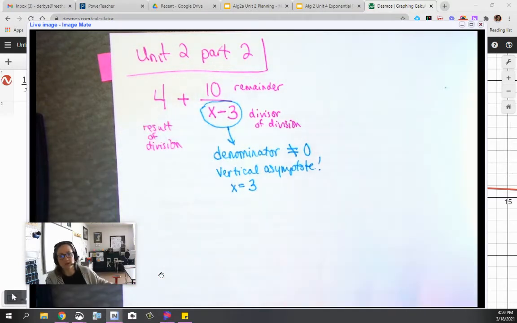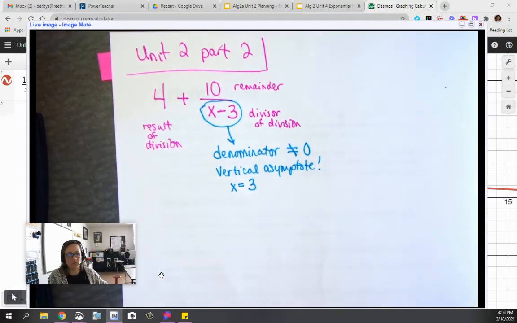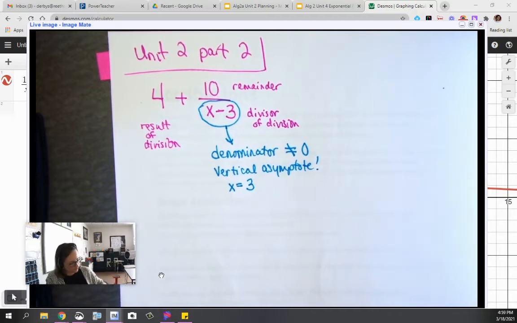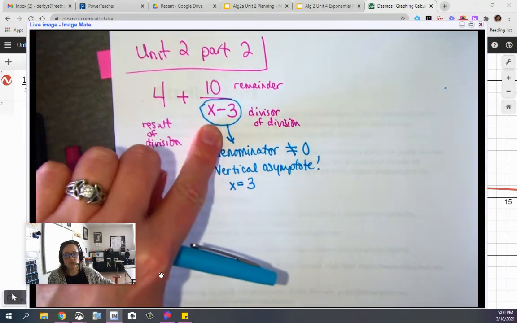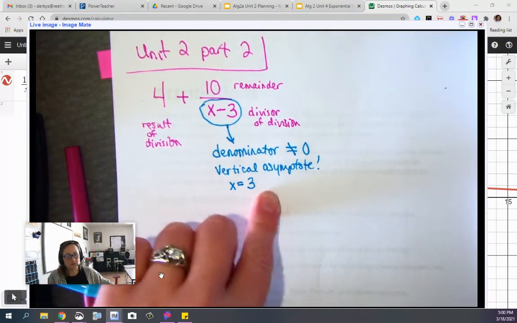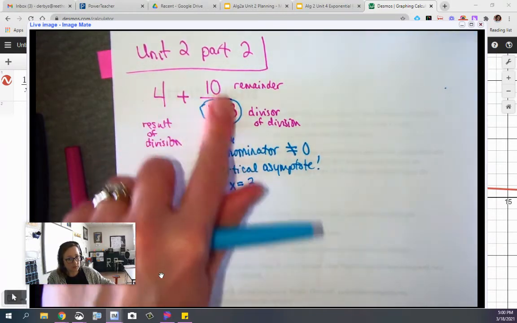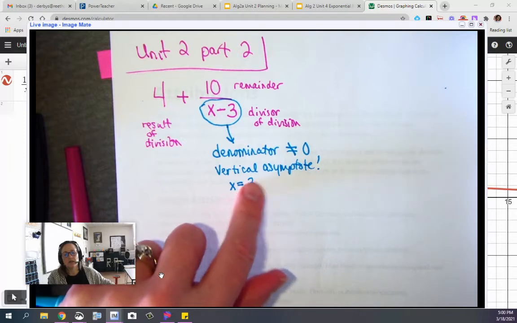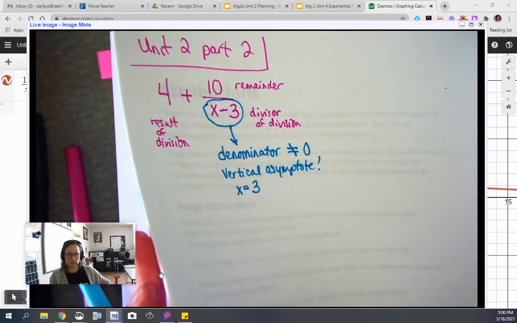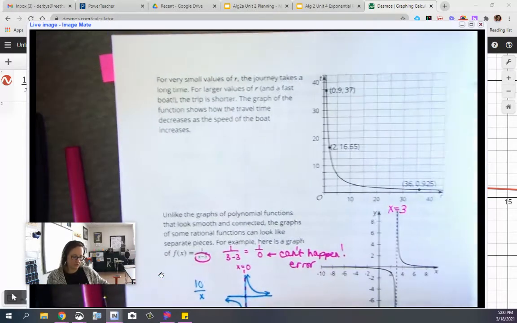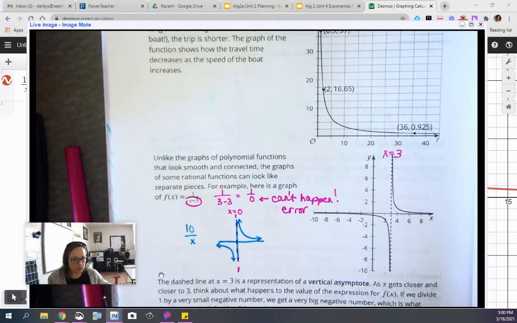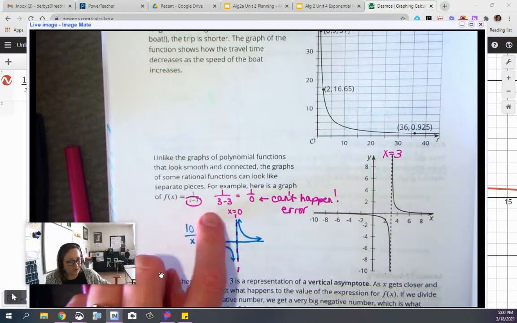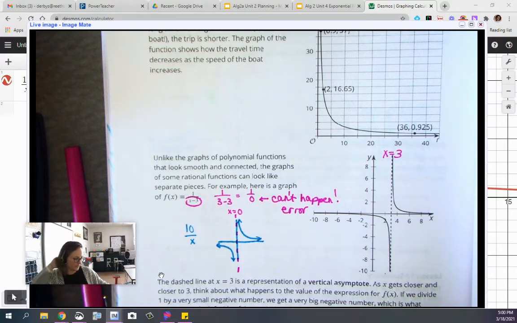So just like in the beginning part of our Unit 2, where we were changing factors to zeros and zeros to factors by changing the sign, we are seeing that changing that sign again still gives us some information here in rationals when we've got a fraction going on, that it can't be a value. We're going to get an asymptote going on. And we're going to see that we can have more than one vertical asymptote at a time. It just means we would have more than one factor in the denominator at a time.